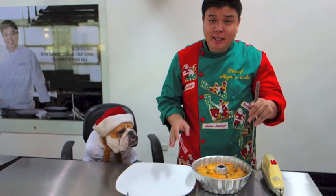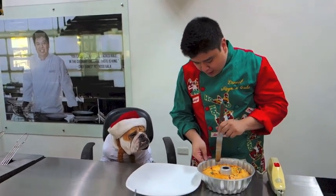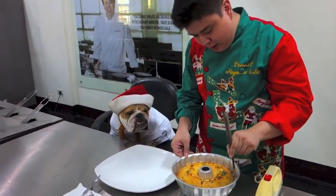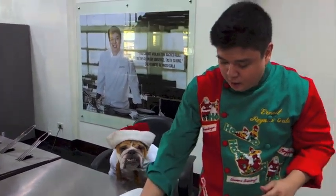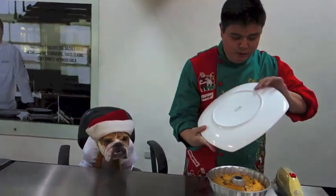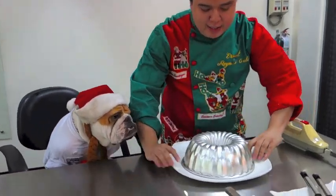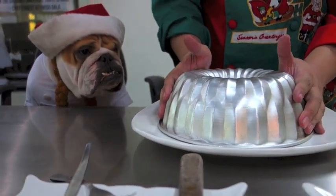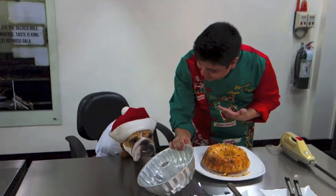Okay, so after 20 minutes of letting it cool, because if we cut it while it's hot, it will fall apart. So we let it cool for about 20 minutes, and now we can loosen out the sides of our white fruit cake. Just all the way, just the sides, just tap it a little bit, just like that. Okay. And then we're going to get our plate. Okay. And we're going to flip the whole thing. Just like that. Okay. Give it a little tap. And it should come out just like that. Wow. Excellent. It's that easy.